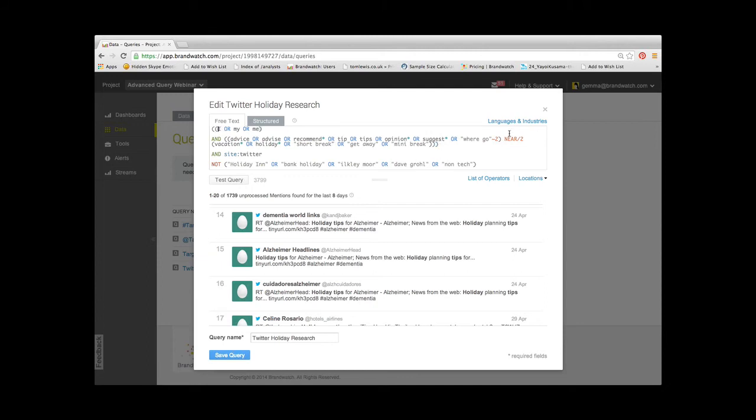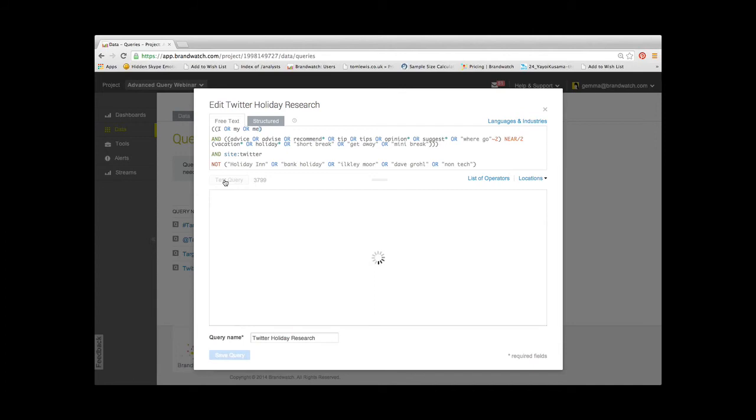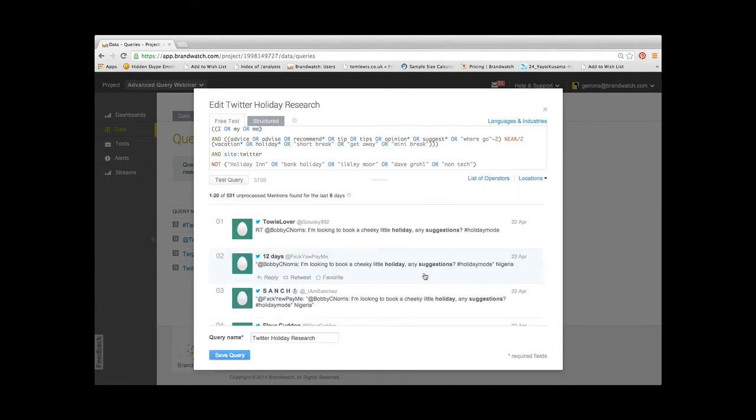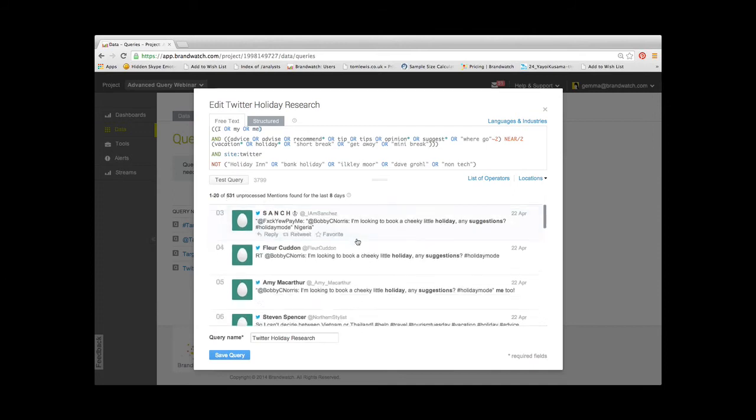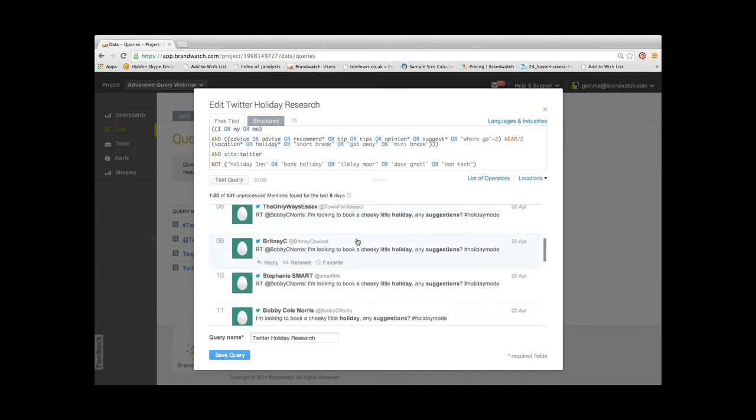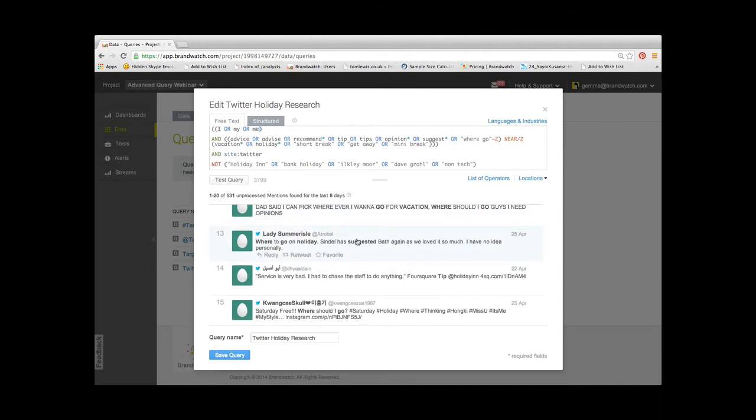I also really find that adding spacing in your query strings, between sections like I've done here, can help you understand what's going on a lot easier and also help you to keep track of those brackets as well. Now if we test these results with the pronouns, what we see returning is we have less of a volume. It's cut the volume in half, but we see that we're getting much more relevant results for our search. So these are people looking to go on vacation.